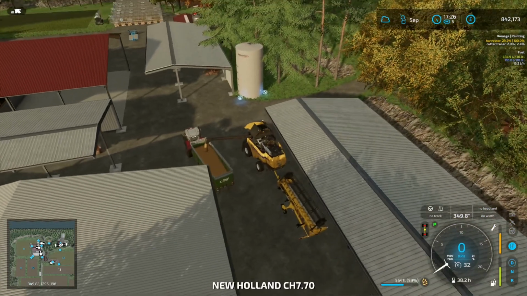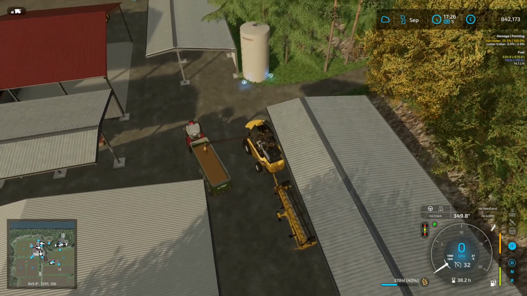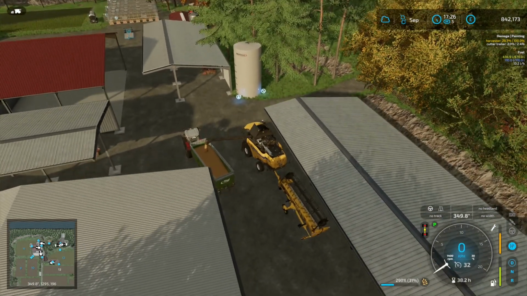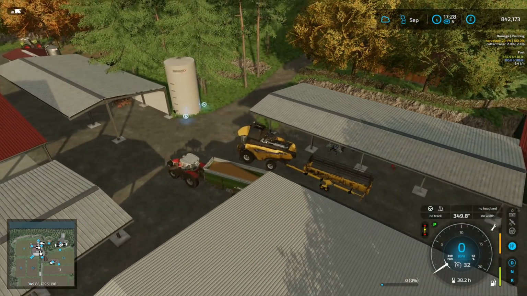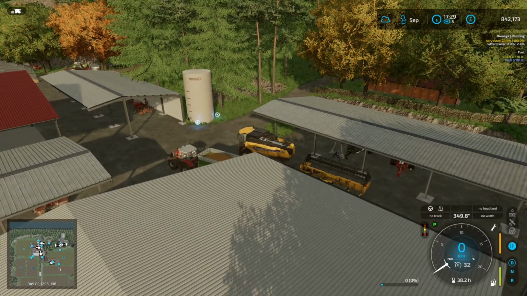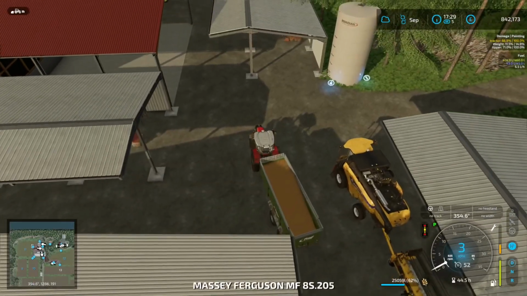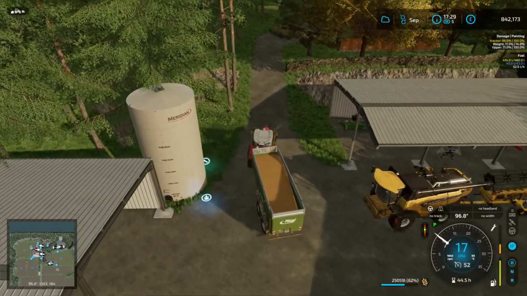Alright, so I am still cleaning up from the finished wheat harvest, so I've got this little bit here in the harvester. I'm still in the process of getting the cow work done. I've got to get hay into the feeder, but I've got a good amount of silage going. I just wanted to get this taken care of. Fold up the harvester. I guess it still thought the auger was extended, so I'll do that. I'll take this on up to the silo and we'll get this dumped in.